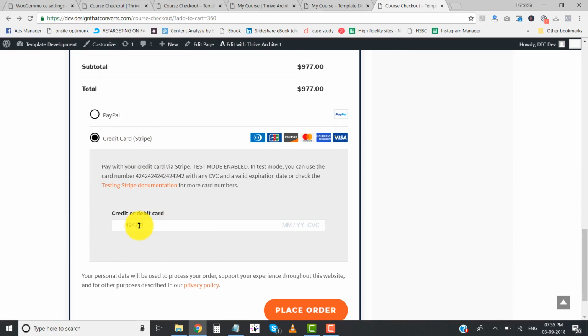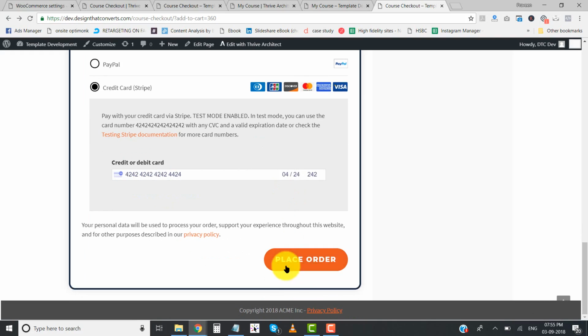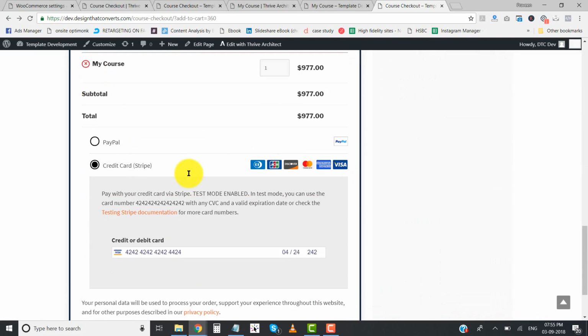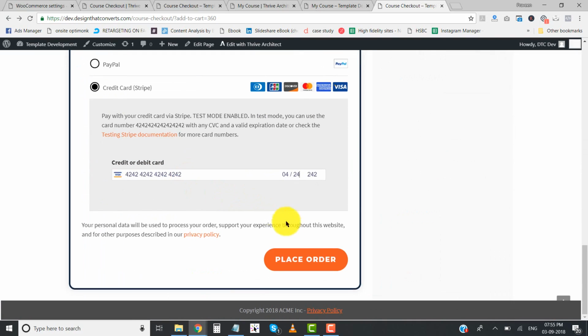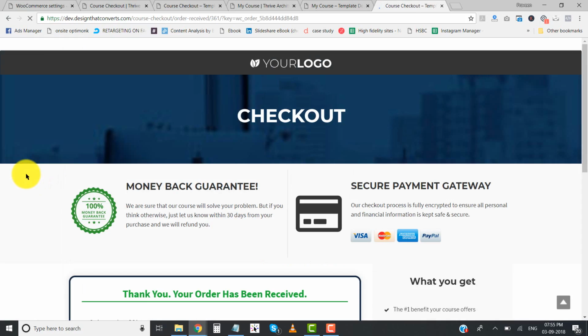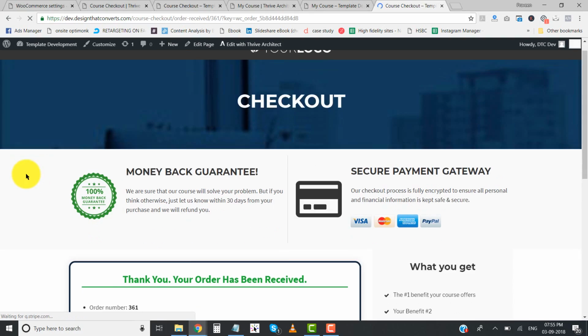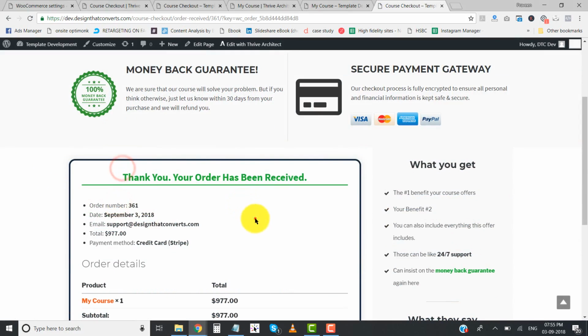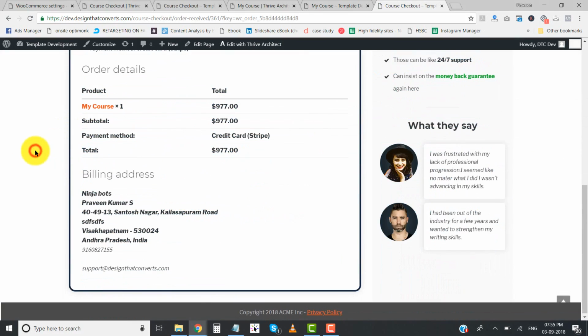This is the Stripe demo card you can use to test. I gave some credit card details and clicked on place order. Looks like the card was declined, so maybe, yeah, 4242, and then place order. Great. It says thank you, your order has been received. So looks like the order has been received, and I'm good to go.